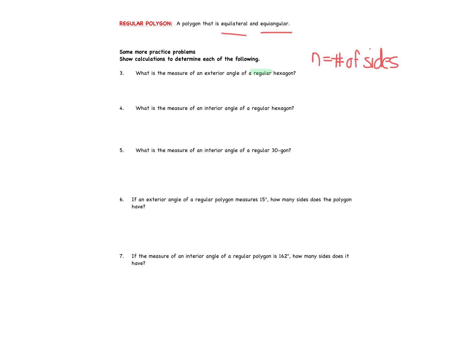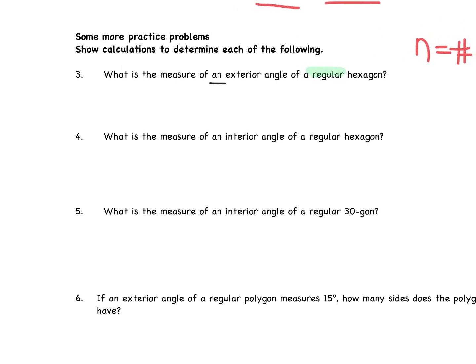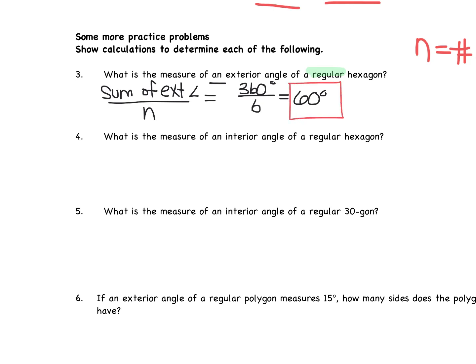So here we're going to be finding the measure of each exterior angle. Whether it's interior or exterior, we've got to find the sum. Because it's an exterior angle, we're going to find the sum of the exterior angles and divide it by n, the number of sides. Regardless of how many sides it has, they always add up to 360. The exterior angles always add up to 360 degrees. I would divide this by 6, and I get my answer, which is 60 degrees. Each exterior angle in a regular hexagon is 60 degrees. So that wasn't too bad, hopefully.